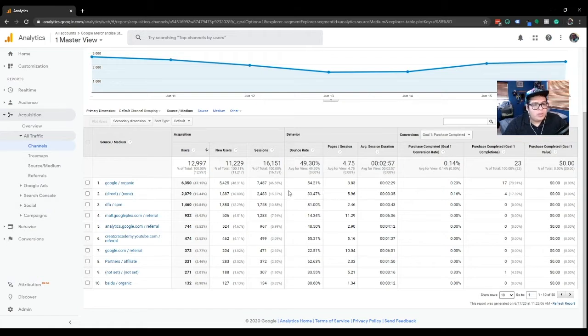Bounce rate, so this would be when a user enters your website, does absolutely nothing, and then leaves. They've not interacted with your website, they didn't click anywhere, they didn't click a form, they didn't click to view anything extra in a drop down menu or anything. They just entered and left. So in the general overview, you won't ever see this really below 25%. 25% is probably one of the best bounce rates you're ever going to get.